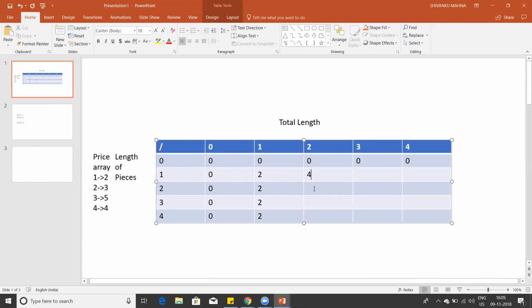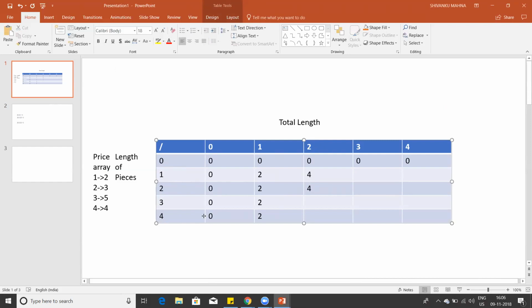When I come to this column, this cell, I am allowed lengths of 0, 1 and 2, and now I come to this one, right? I can straight away sell the piece of length 2 for 2, but that would give me 3 as my profit, whereas if I sell it in ones, I'll get a profit of 4. So I'll keep on selling it for 4.